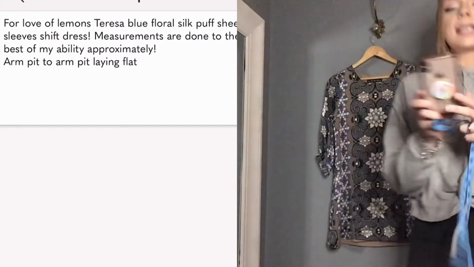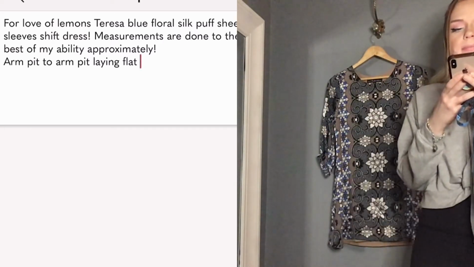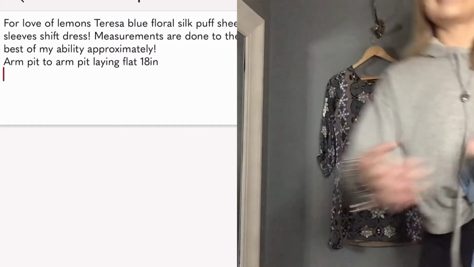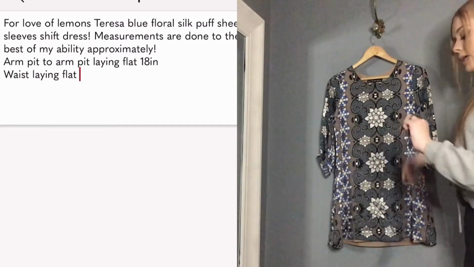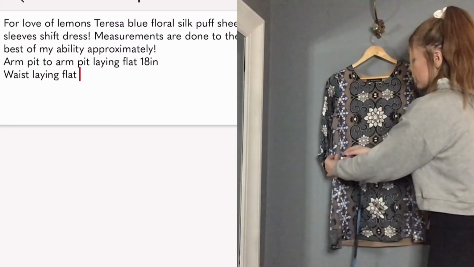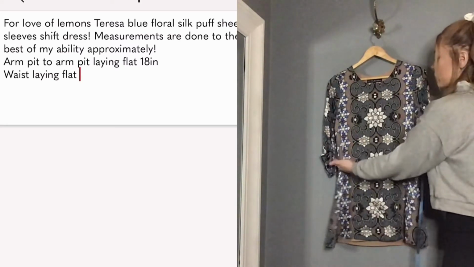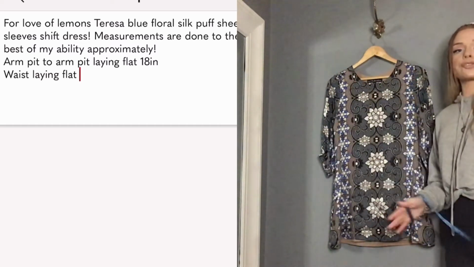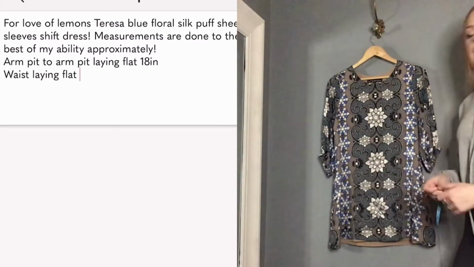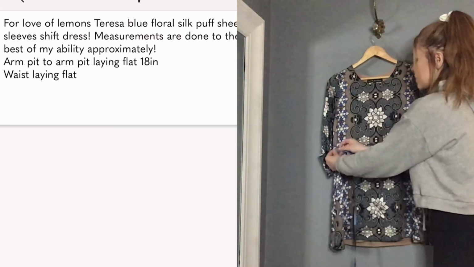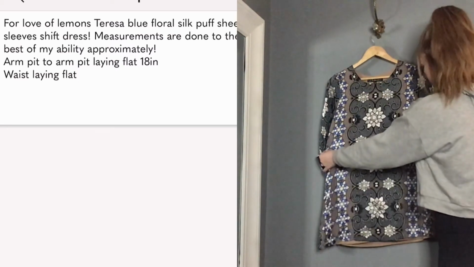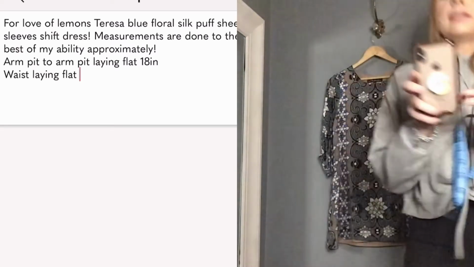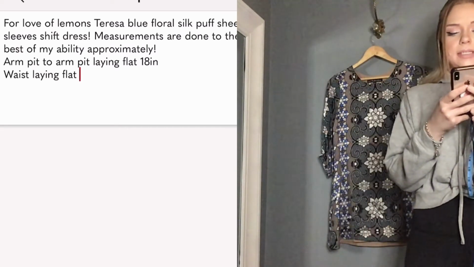So we're going to go back to our listing. We're going to add in 18 inches. And then we're going to go down to waist laying flat. Fill that in. Once again, we're going to take our waist measurement. And then, like I said, it's going to be somewhere right above the hip is usually the waist. The smallest part of the dress where it goes in is usually where the waist is. And if it's a shift dress, then that means it's just the same length usually all the way down. So you're going to get the same measurement. So I'm going to go right here, since this is a shift dress, right about where the waist would be. And I'm going to measure it. And this has 17 inches for the waist. So we're going to go to our listing and put 17 inches for the waist.